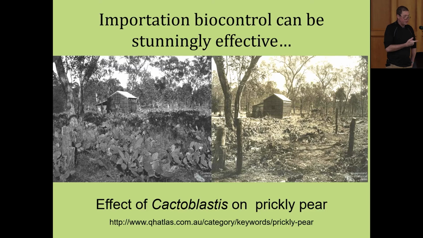Prickly pear cactus in the Australian rangelands, nothing will eat it, covers everything. They brought in Cactoblastis, which is a moth. Its larva is a caterpillar which bores into the stems of the prickly pear and eats them from the inside out, and so it doesn't care about spines. It's basically wiped out prickly pear cactus in Australia. It's no longer a problem, solved.